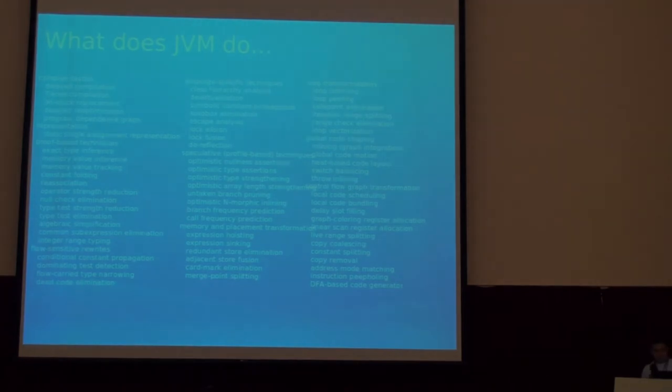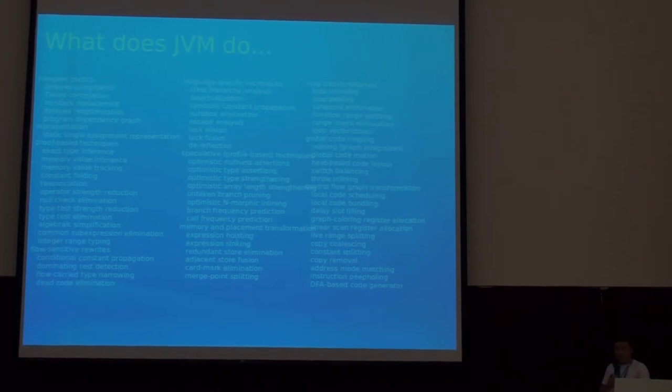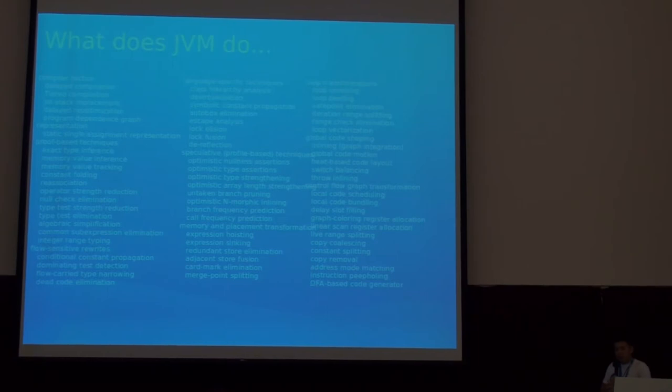This is a slide that's a favorite of all the HotSpot developers, and what it shows is what kind of optimizations it does in the JVM. I don't know whether people are still thinking about Java in terms of 10 years ago, when they didn't have the HotSpot compiler and had an interpreter. In fact, the HotSpot engine, the JVM itself, has moved on so much that it's pretty good at generating optimized x86 code. These are some of the features that the VM actually does.